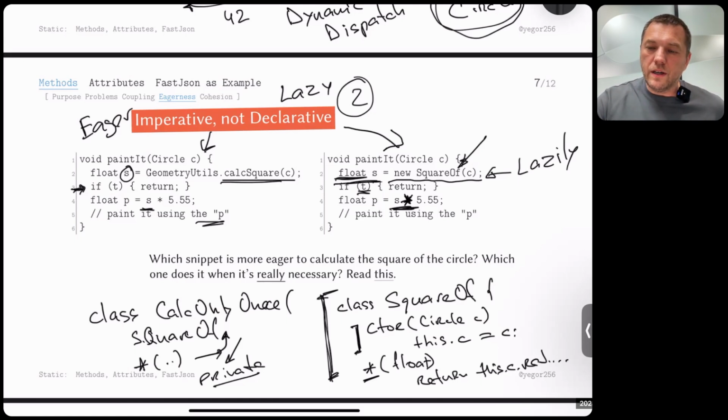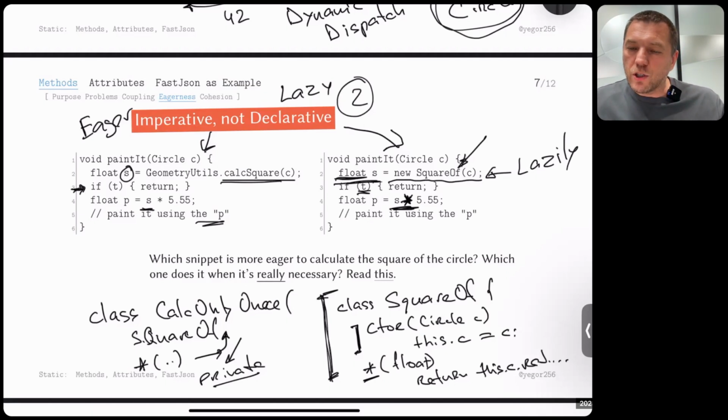Yeah, it's a good question. So every time we need to cache, we need to make a decorator. In an ideal object-oriented world, I believe this is how it should be. So every time you want to cache, you explicitly make this caching in another, for example, decorator. Or somehow you can do it maybe using annotations in Java, maybe using aspect-oriented programming. There could be different approaches to this, but caching is separate from the functionality. It's a different behavior. One behavior is calculating the square of the circle. Another behavior is caching.